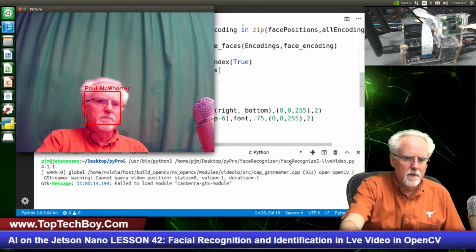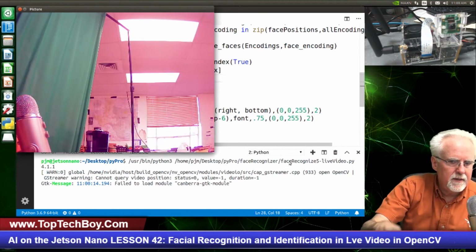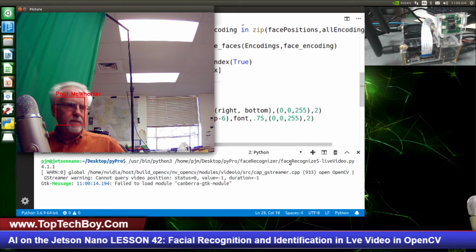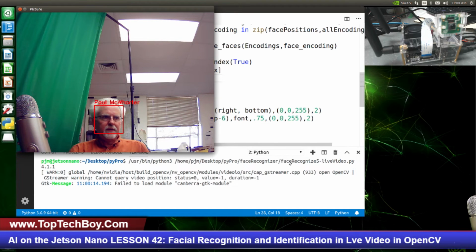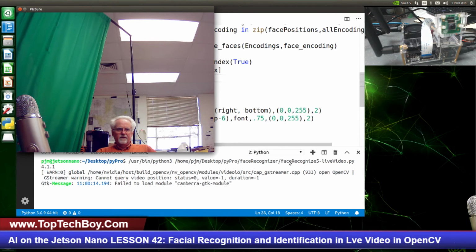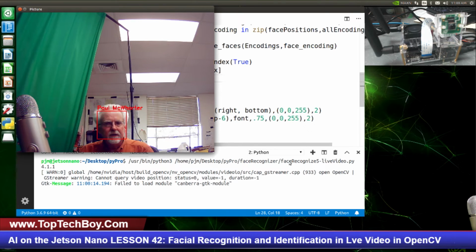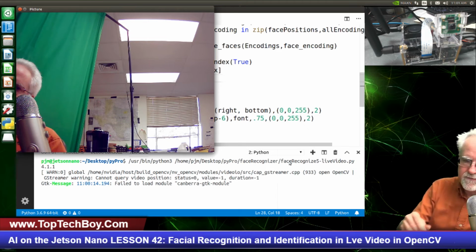Let's see how small I can get and have it still find me. Okay, that's pretty good. Look at that. That is pretty good. Now what you can see is there's a point where my face will become so small that it doesn't find the face, because we've taken this face and scaled it down a third, so you finally get to where it's not going to find the face.